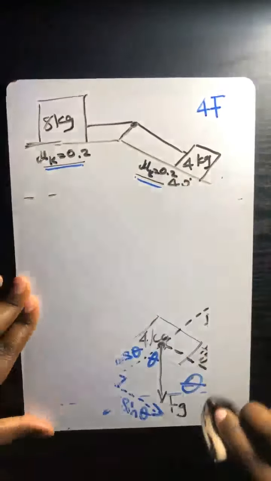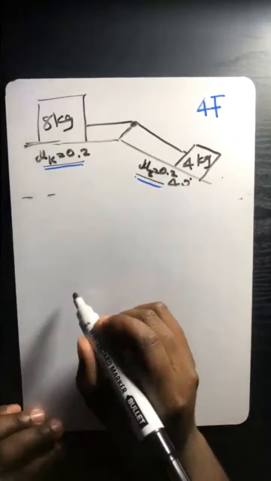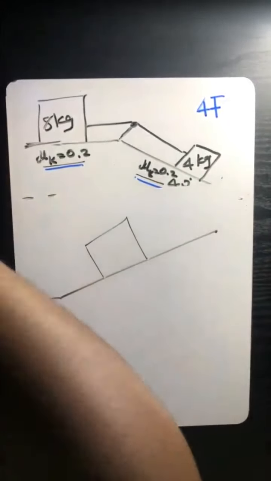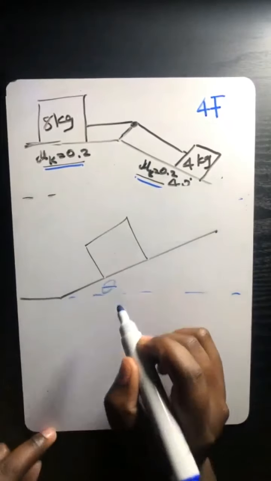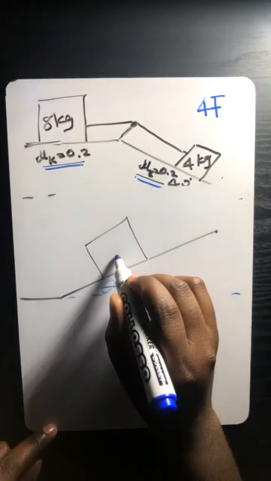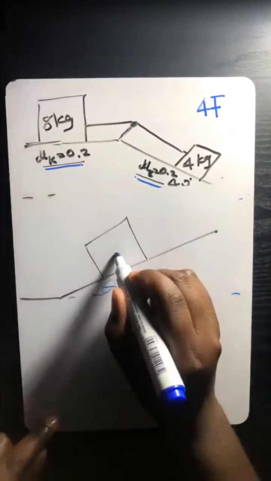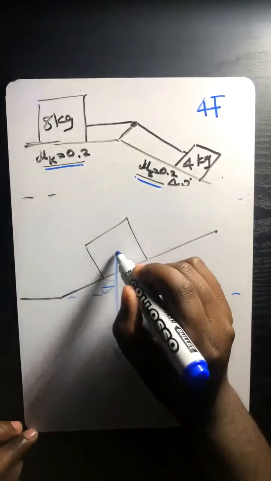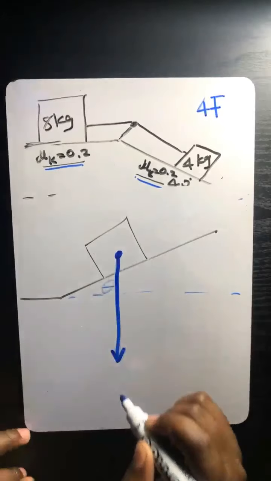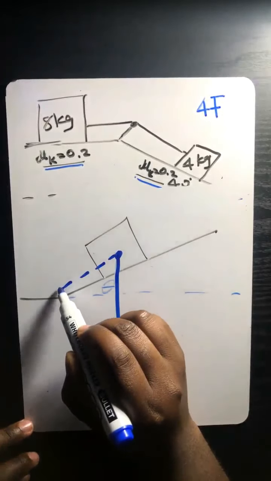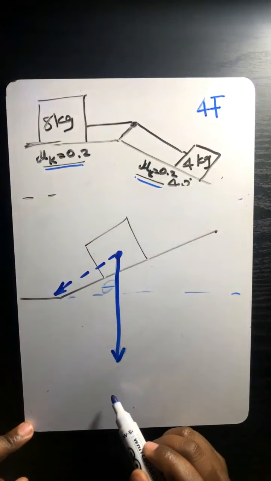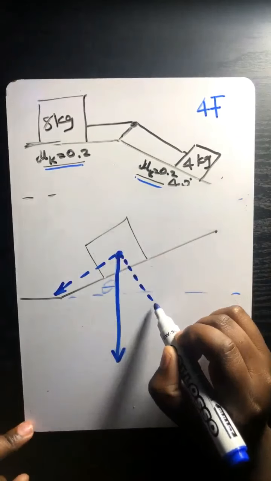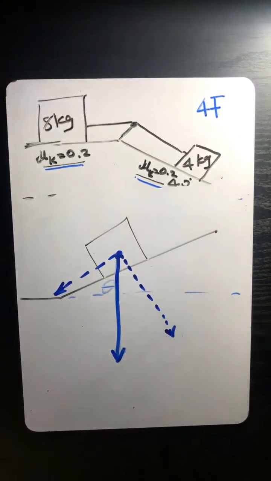I think it will form part of an additional explanation to what I've just explained. So let me draw it at a different angle to say we have an object there. Let's start with the weight. And there we've got angle theta. What I was saying there, LB, is that the weight of this object is always downwards, from the center, downwards. But this object is not moving in the downwards direction, it is actually moving in that direction. And in terms of the normal force, we said it is perpendicular to the surface, which is at an angle. So that is why we have another component of the weight there.